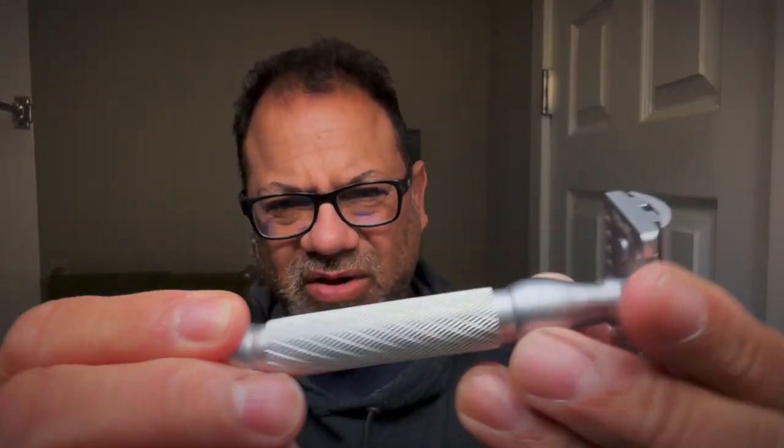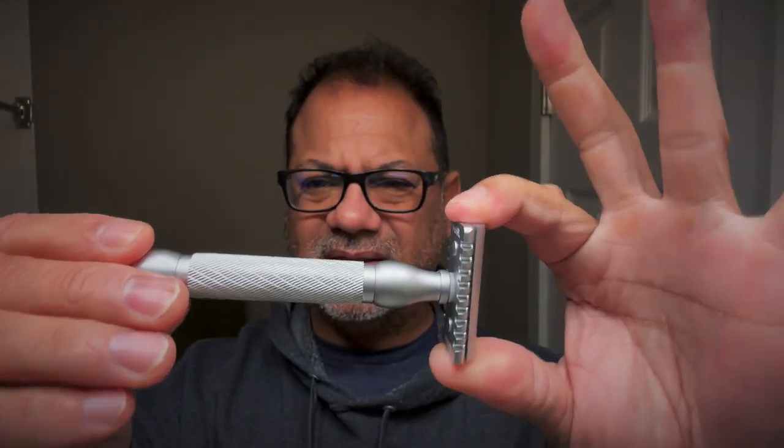Happy Father's Day, guys. The appropriate shave for Father's Day is something classic, distinctive, fatherly. This would have been a good gift for Father's Day if I had my act together. Anyway, this is from Pearl — it's their Hammer. Look at this beautiful double-edged razor. Very hefty. Nice knurling. Sort of a classic take on a safety razor, right? For a classic day. For Father's Day.